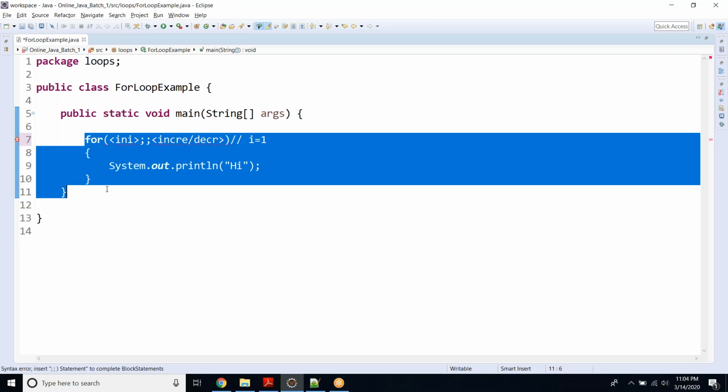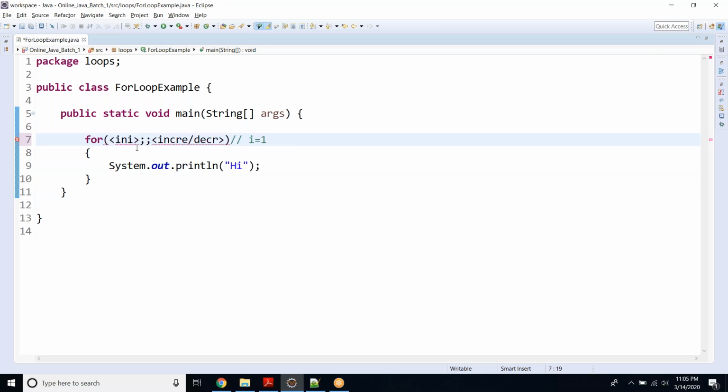So sometimes it is required for us to write an infinite loop. Sometimes it will be required for you also. Many a times I have to create infinite loops. So whenever you want to create an infinite loop, you can use something like this. You can have a for loop without a condition between the two semicolons. If you don't have anything between these two semicolons, which means no condition is there, JVM will treat this loop as an infinite loop.